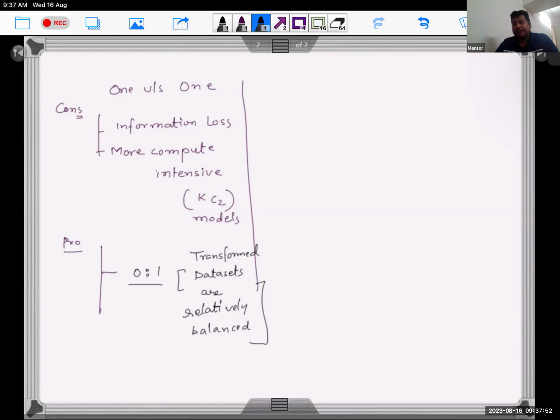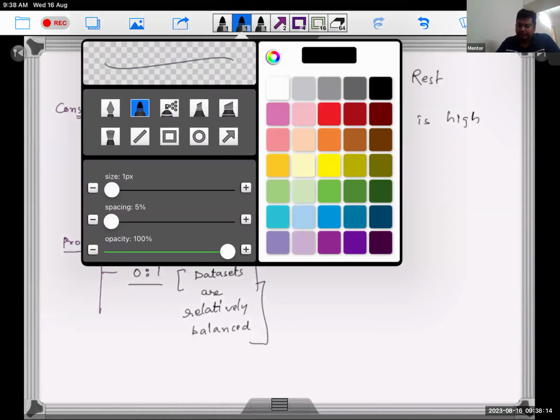In the example that I took, every class has 2 samples. All right. In 1 versus rest, the con is that the imbalance is high. If I assume every class has an equal number of samples, what would be the ratio of zeros and ones?